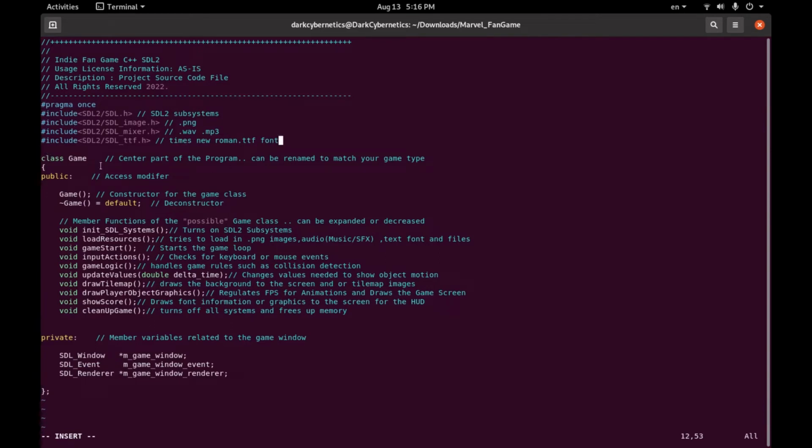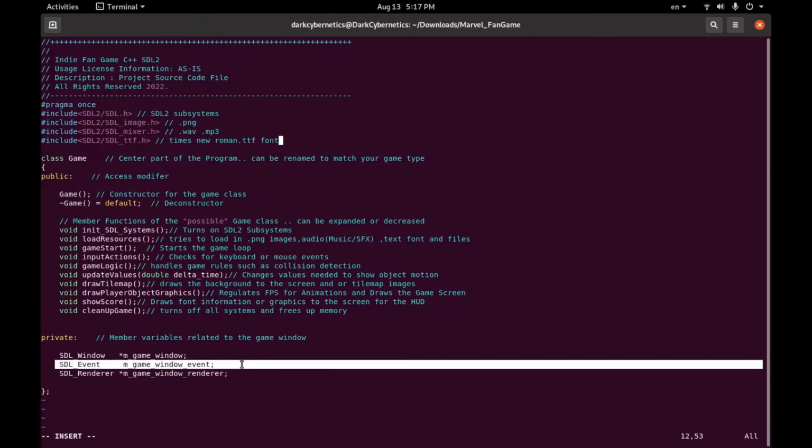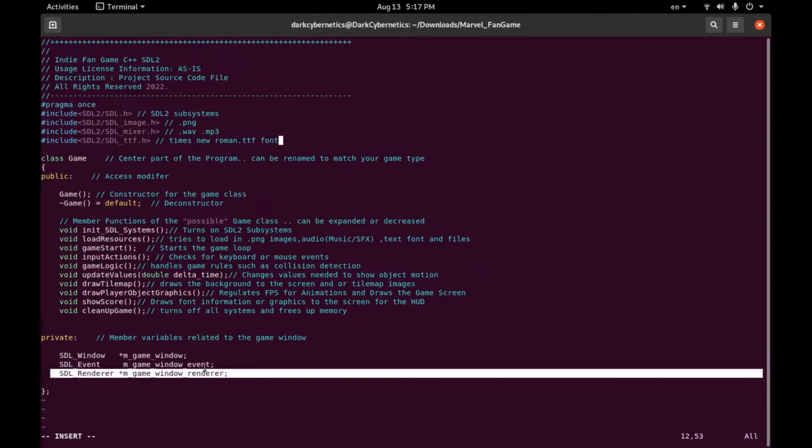All right, so we made a game class, and that's generally the center part of your program. We have access specifiers. We made a constructor and destructor for the game class. But here down below, we have the private section. We would put parts of the program that relate to just the class itself. Here, we would need SDL. You need a window to show your window. You need an event to poll events for keyboard presses and mouse clicks, and also you need a renderer to show information to the screen later when we get to drawing graphics on the screen.